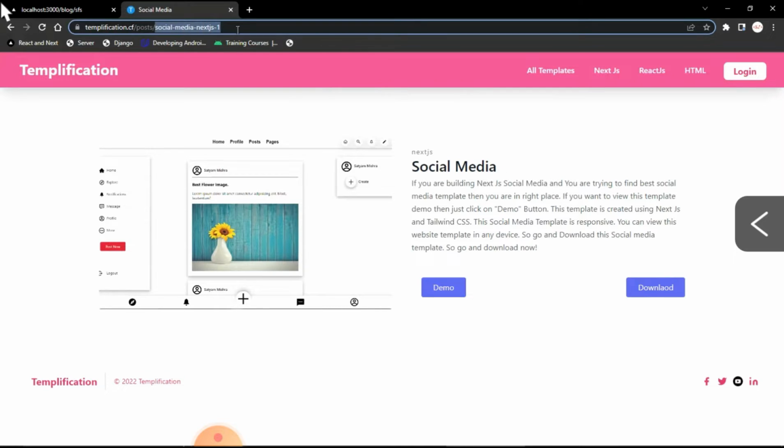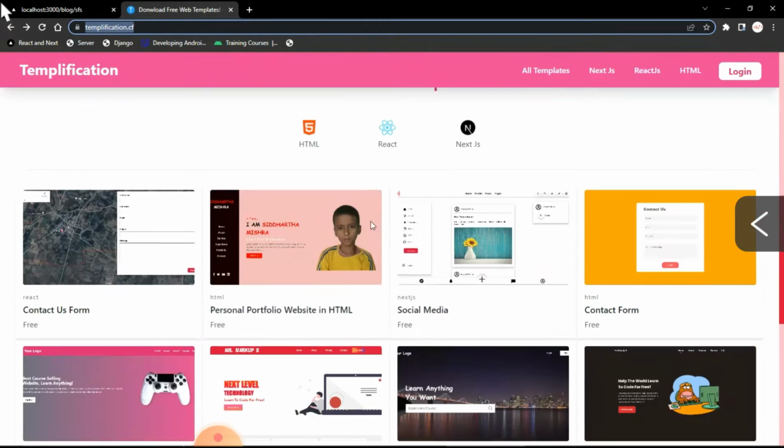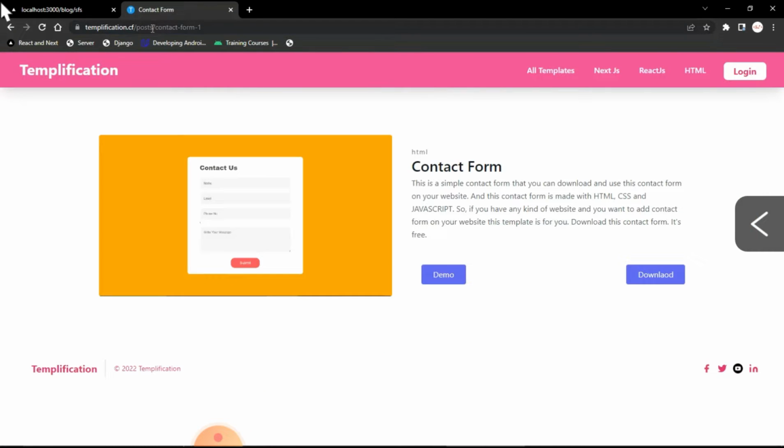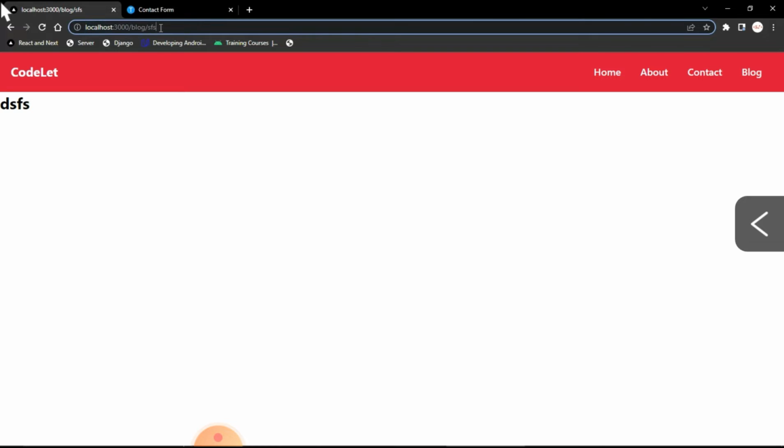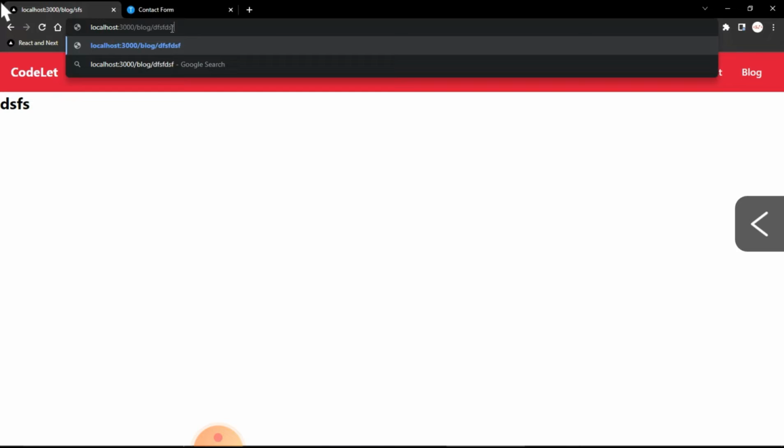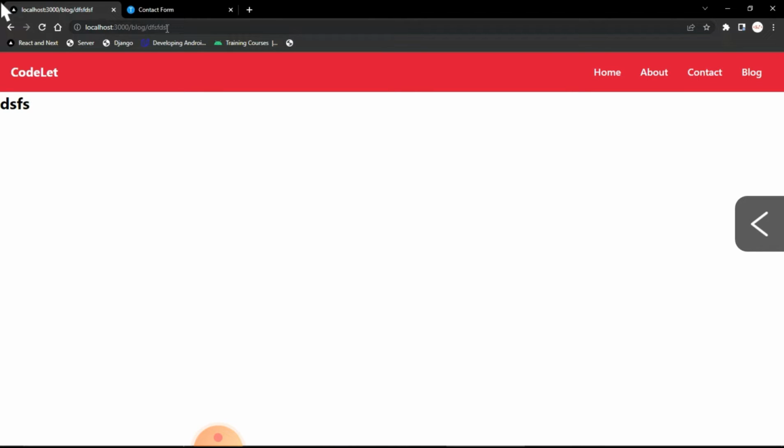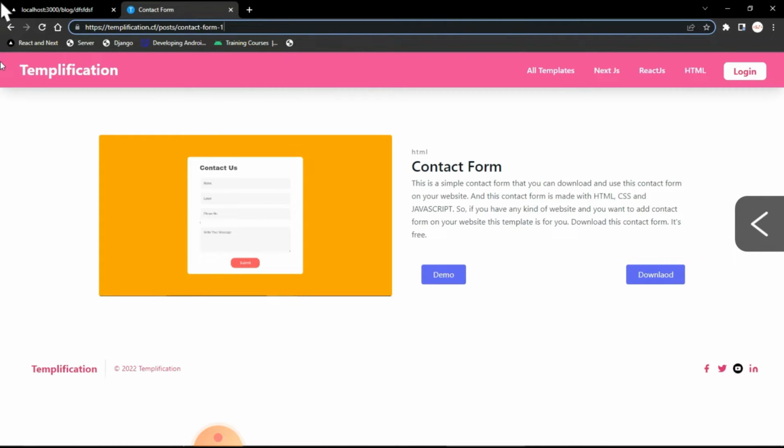This is called a slug. Next, there will be posts, and after this the slug will be different. Like this, we're going to use blog, which will be the same, but the slug will be different, and in every slug there will be another project.